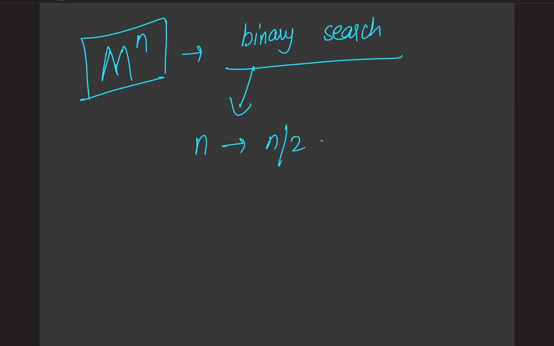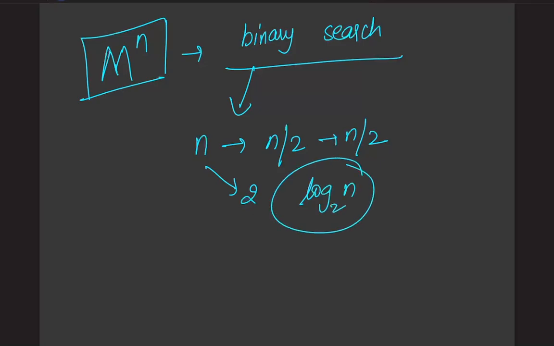And you may think, what about the complexity, how is this not linear? If you have already worked with the binary search solution, there also we take something of length n, then we divide it by 2, then again we divide it by 2. When you are doing division by 2 all the time, it works in log of n complexity. Okay? So this m raised to power n will also work in log of n.